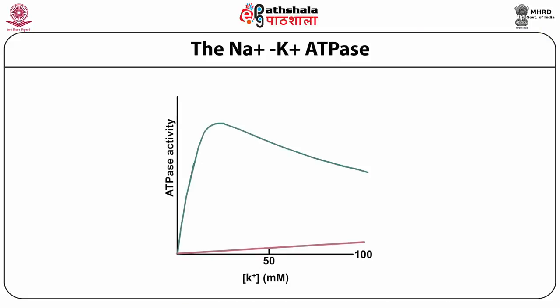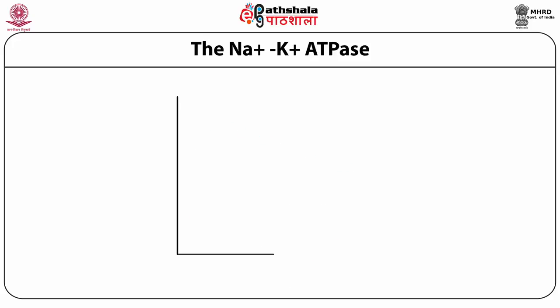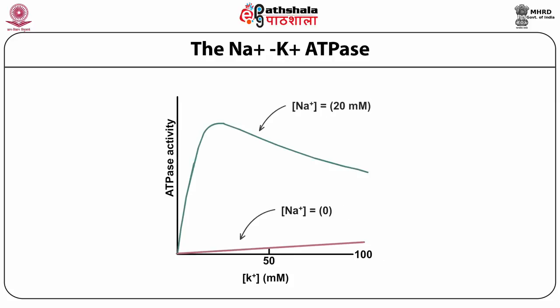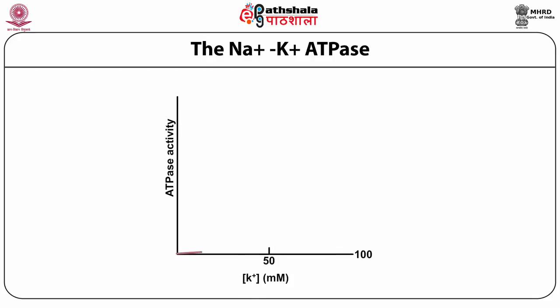Jens Skou, way back in 1957, found an enzyme, an ATPase, which functions only if sodium ion, potassium ion, and magnesium ions were present. The requirement of magnesium ions was not a surprise, as all ATPases are known to require magnesium ions. The requirement of sodium and potassium ions, however, was an unusual feature, so the enzyme came to be known as sodium-potassium ATPase. Hence, the pump is nothing but an enzyme. The other term, transporter, also should not cause confusion. What we have is an enzyme, which is a hydrolase.